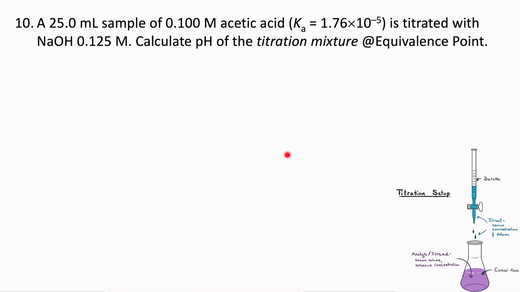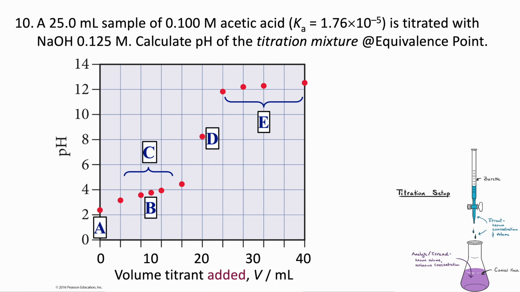Hello. In this video, we're going to continue our study of titrations. We're looking at how, by adding a given amount of titrant, the pH of your sample changes. Particularly, we're going to be interested today in the discussion of this one point right here in this curve, which we call the equivalence point.